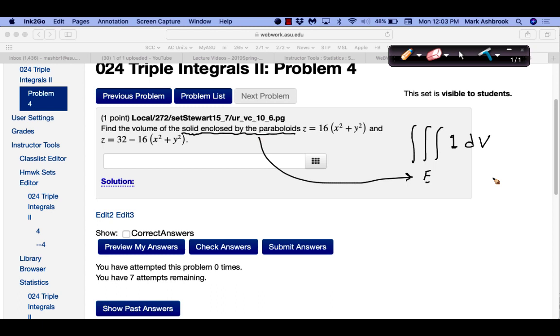So then you're going to sketch this solid, think about what makes sense. And you can do it any way you want now. So you can use type A, type B, type C, and then your outside double integral, you can do type 1, type 2, polar, whatever makes sense. Whatever's the most efficient. So we're going to draw it and then go from there to see what's going to be the most efficient way to solve it with all these different types of triple integrals that we can set up. Any questions on that?